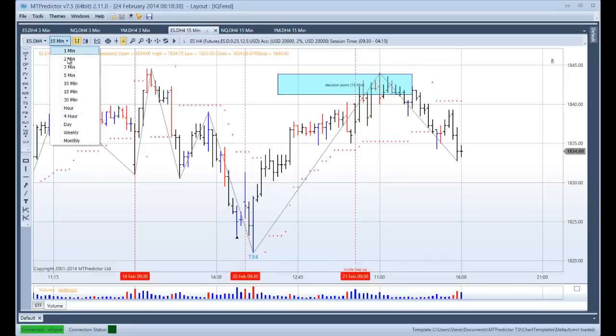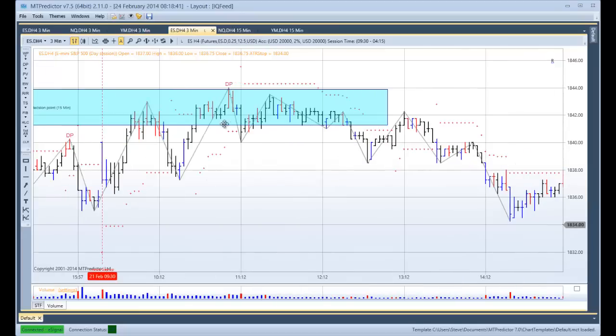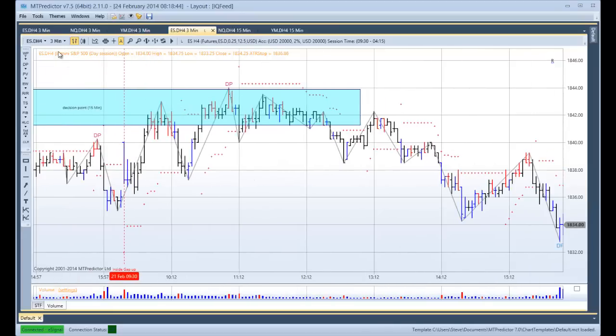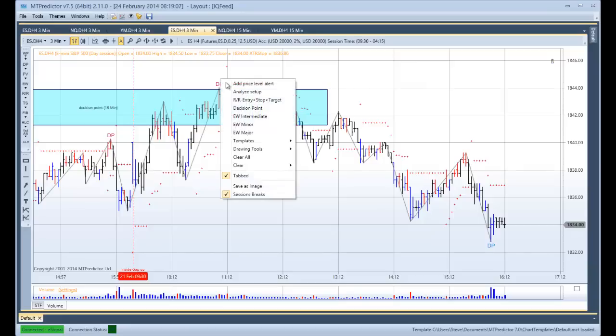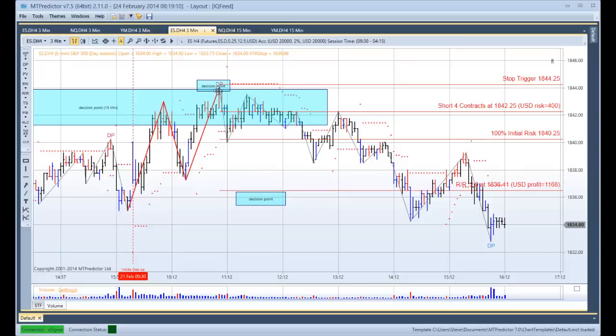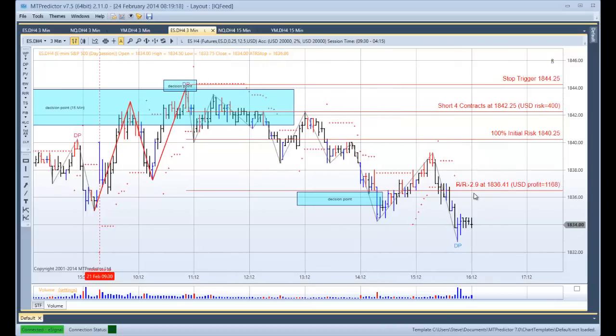So the question we ask now is, if this 3-minute chart, you see I've just changed down to the 3-minute chart, if this 3-minute DP sell here is now in larger degree or 15-minute resistance, is this DP sell a good one to take? Well, yes it is for the more experienced MTPredictor customers among you. It's okay to take because it's at higher time frame or larger degree resistance. So what we can do now is right mouse click here and place the analysis on. That would allow a short trade there into our first target, which would have been hit down at this level here for a nice 2.9 R profit.